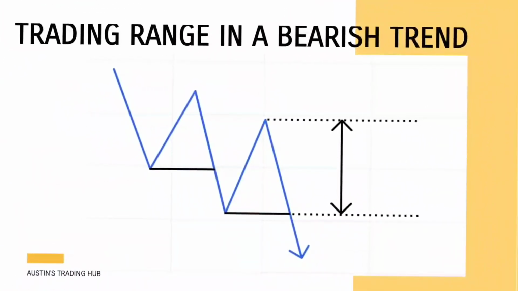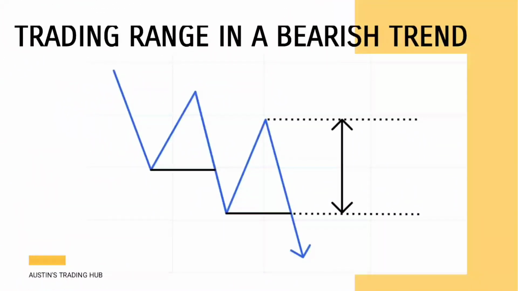Likewise, in a bearish trend, when we have a bearish trend as this, where market forms a low, a high, a lower low, a lower high, and then a lower low, our trading range is between the immediate lower high and the previous lower low. So to put it differently, we could say that trading range is a space between the previous lower low and lower high in a bearish trend. We could also say that the trading range is between the immediate lower high and the break of market structure.